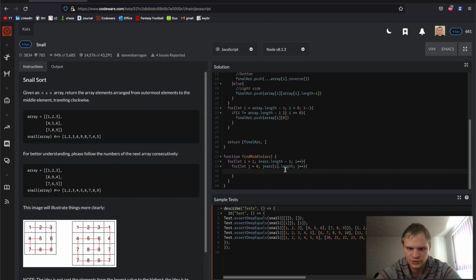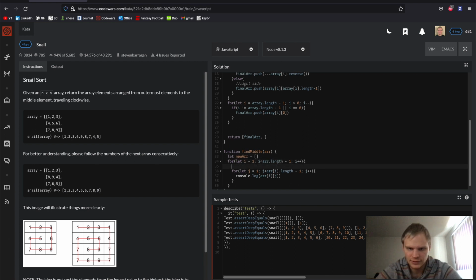And then for j as well, I can basically do the same thing. j is 1 and length - 1. And then console.log array of i j, and then let newArray equal. Okay, so this would be newArray.push.